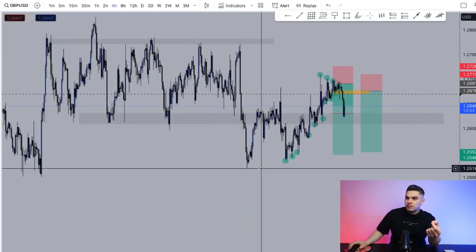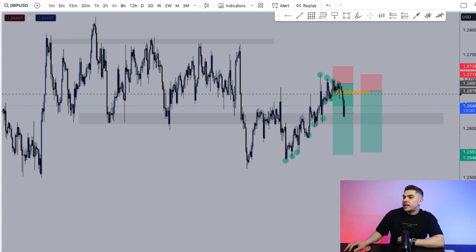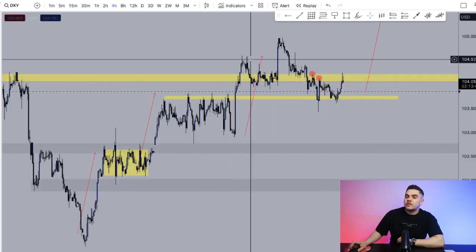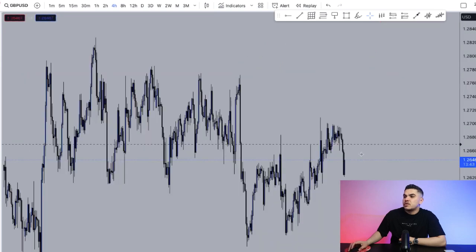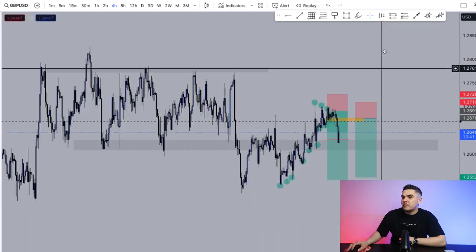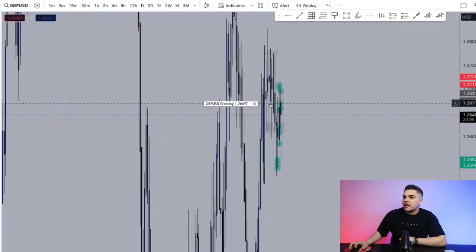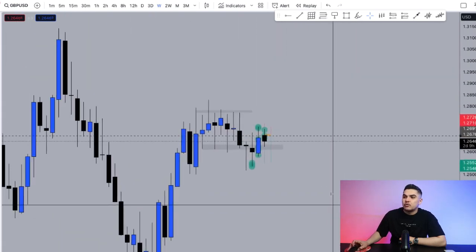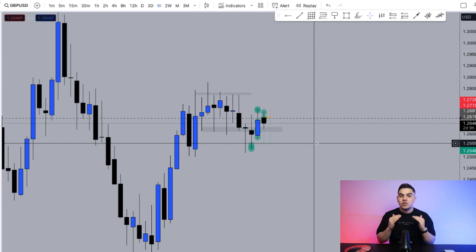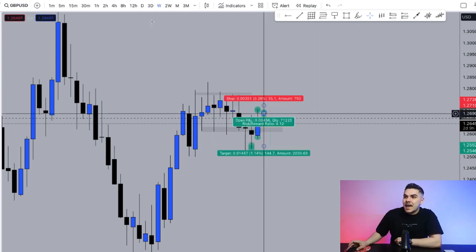So cable, beautiful sell-off there. This is when dollar had its most recent run to the upside. We know dollar pulled back slightly and hence this correction on the pound. Now for myself, I look at this in the weekly time frame and I know that 127 remains a very, very strong level for the pair. And again, what I just mentioned was anything above 127, I want to be using as a level of support. Anything below 127, I want to be using as a level of resistance. I want to be selling into that level.